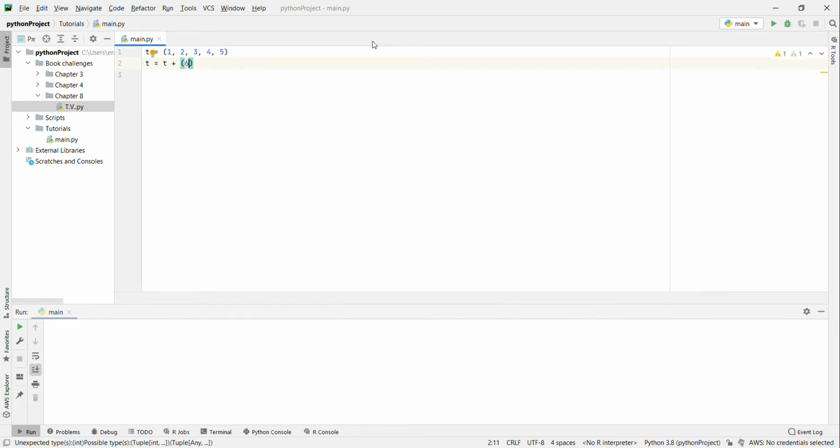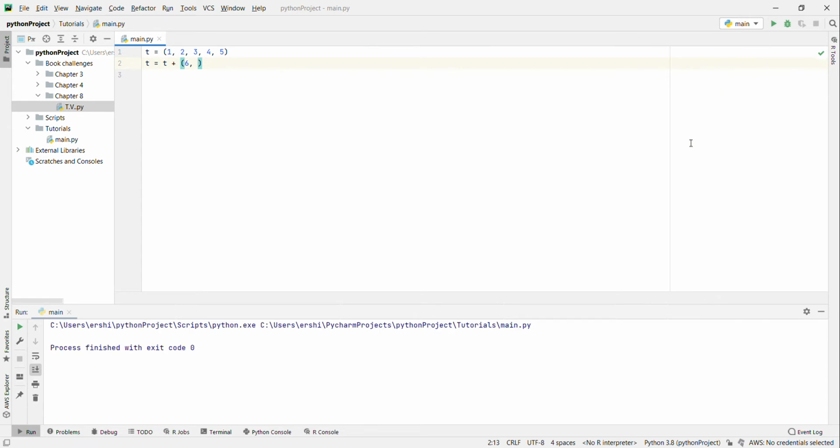But now it's gonna give you an error because it's thinking it's just 6 in parentheses, and I can't add that to my tuple. So to fix that, you just put a comma, and here you go. My problem's gone. Let me run it.